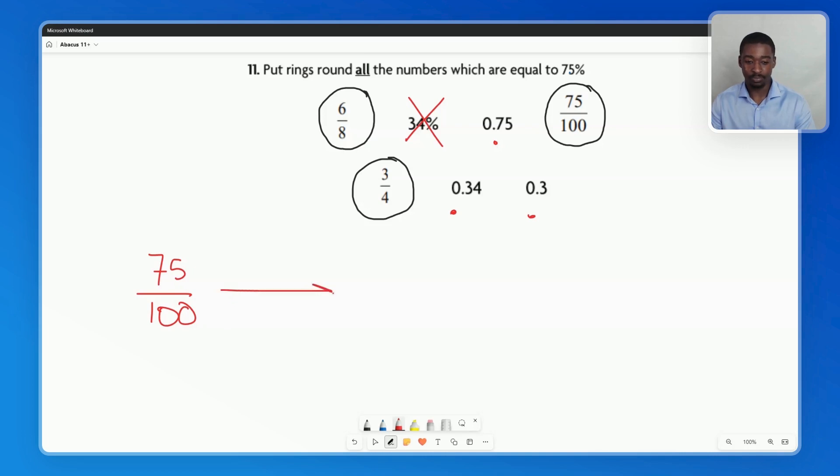What does this actually mean? This actually means we're taking the numerator, 75, and we're dividing it by the denominator, 100. So it's 75 divided by 100. And what happens when we have 75.0? What happens when we divide this by 100? Well, the decimal point goes two steps back. It goes two bunny hops back in the left direction, and it ends up over here. So one bunny hop, two bunny hops. So now it's no longer 75.0, but instead it's 0.75. So now this is the decimal form of this percentage, 75%. And we can see this is right here.